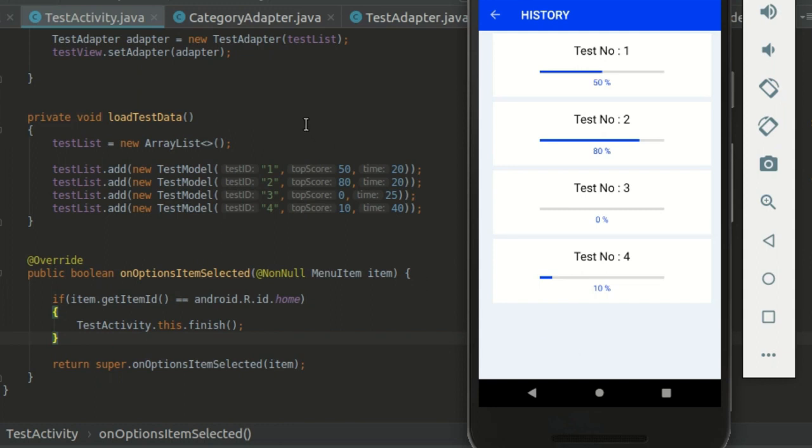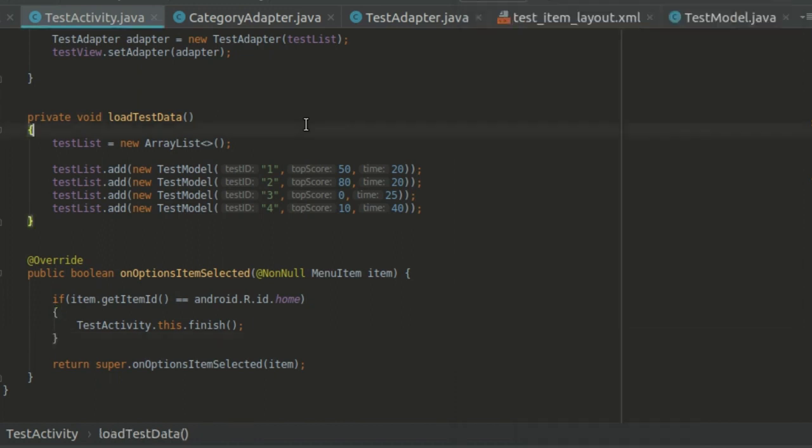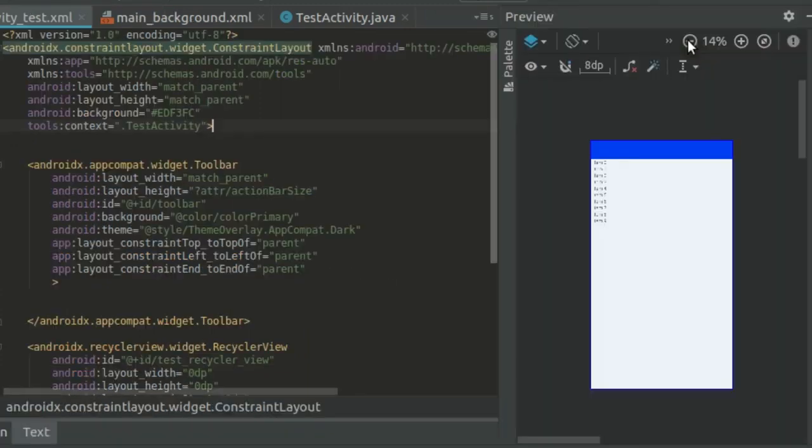So go to the layout file of test activity, that is test activity.xml, and here change the background to E1 ED FD. So this is a little dark background, not that dark, but it's a light blue color.